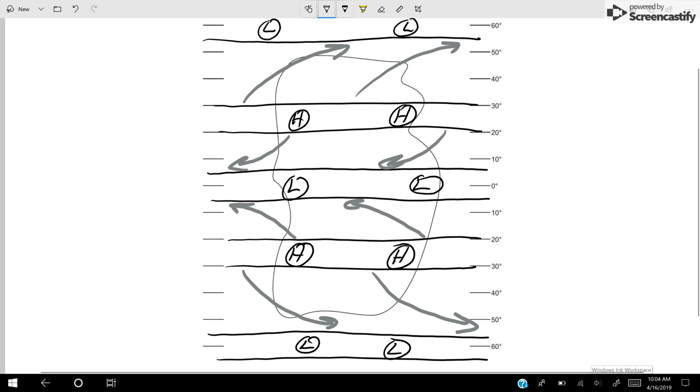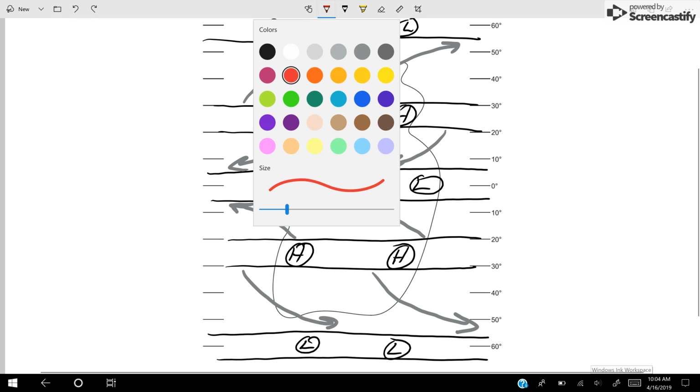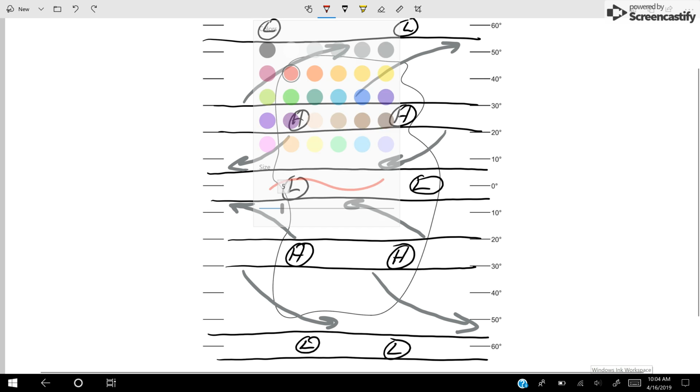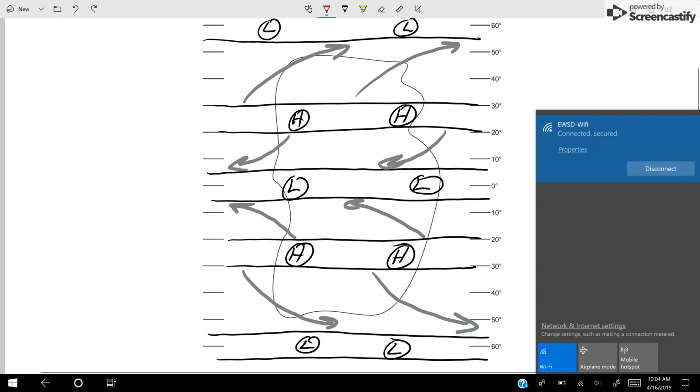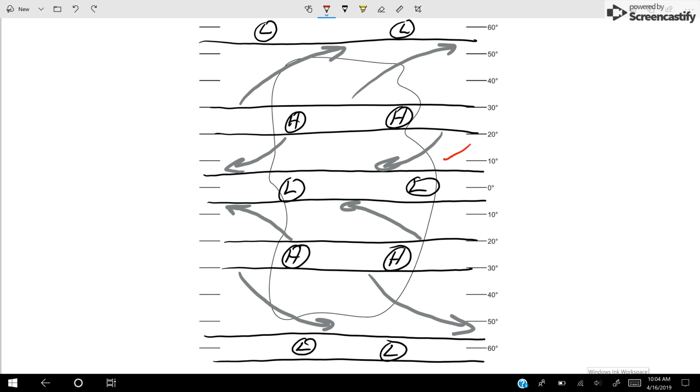Now for the ocean currents, I'm going to do my red current, or warm current. Let's see, undo that. Getting used to this. A little smaller. Okay, so all along here, this is warm water because we're near the equator.